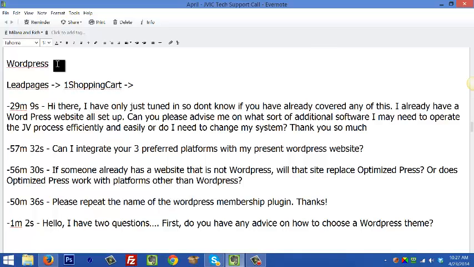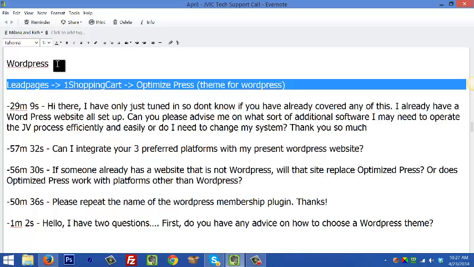It's kind of like the back end for your business. And then I would suggest you get OptimizePress, which is a theme for WordPress. This would be the ultimate solution I'd recommend for anyone who is getting started.